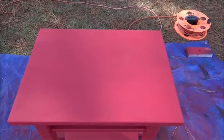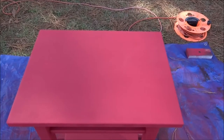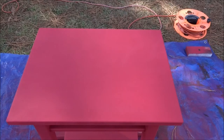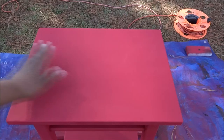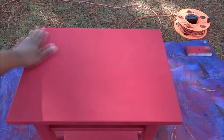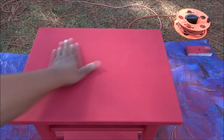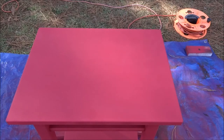All right, y'all, this thing has dried and I don't see any signs, at least not right where I'm standing here. I cannot see those defects at all on either shelf, so I think I'm good to go. I'm gonna go ahead and put a top coat on this. I'm gonna use polycrylic clear. What am I using? Clear gloss. I'm gonna put a clear gloss coat, top coat on this, and keep it moving.